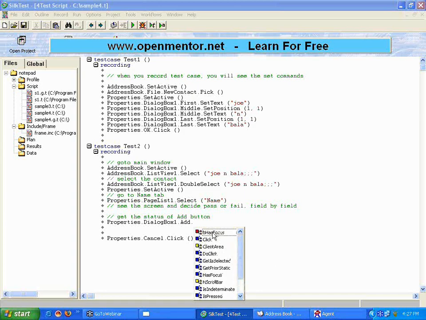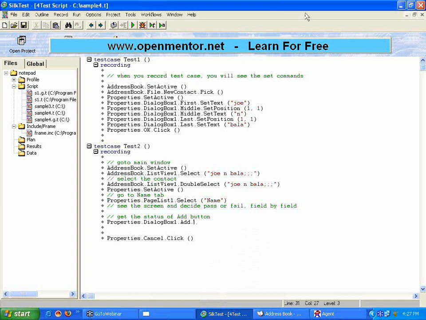Right now it shows only certain things. Something is in red, okay? For example, if you see here, there is has focus, and there is something called click. Something in red, something in blue, something in yellow. Yellow is again a control. Blue is a method. These red colors are something like a property, okay? What are those properties available?